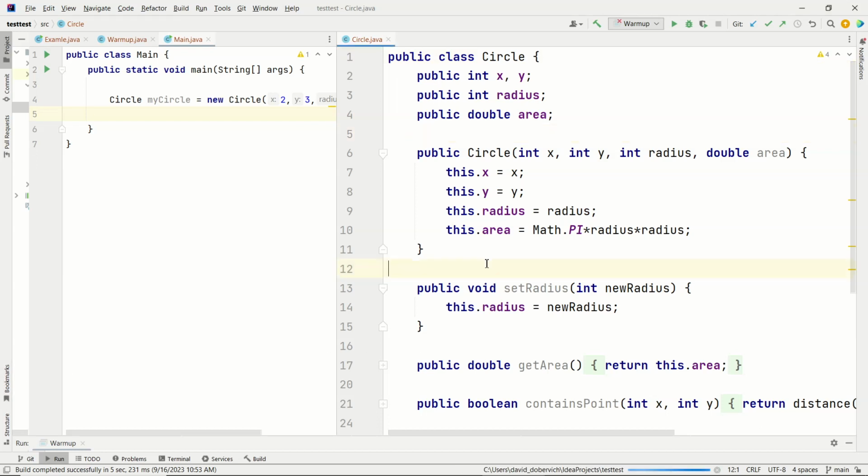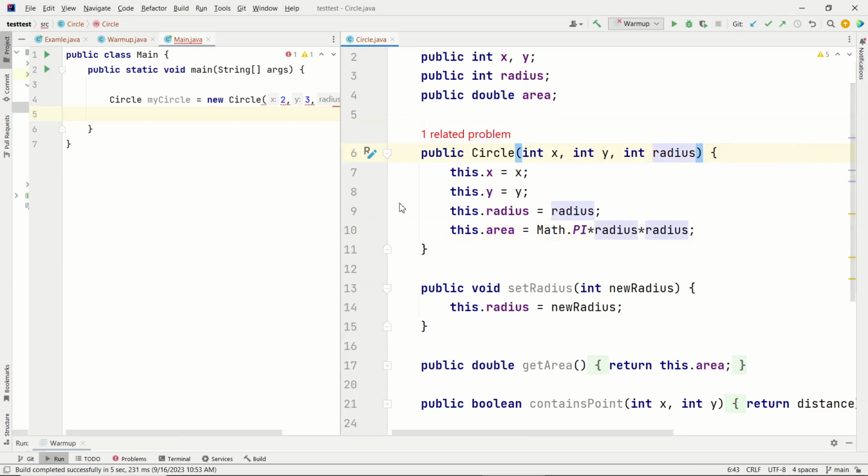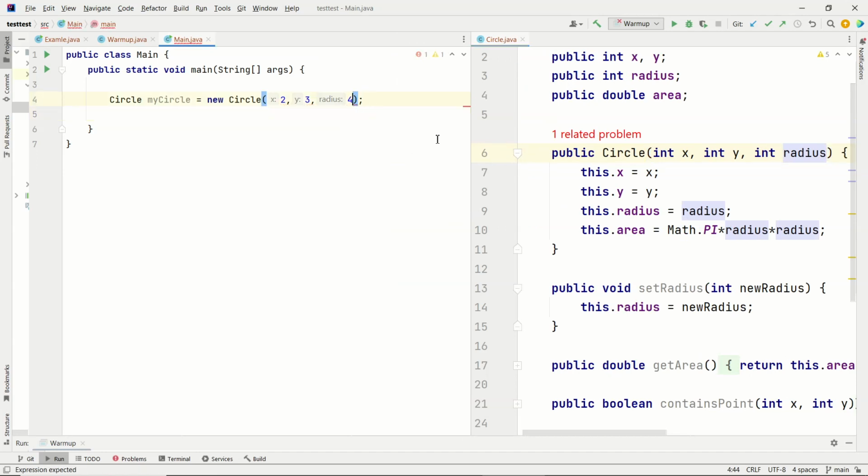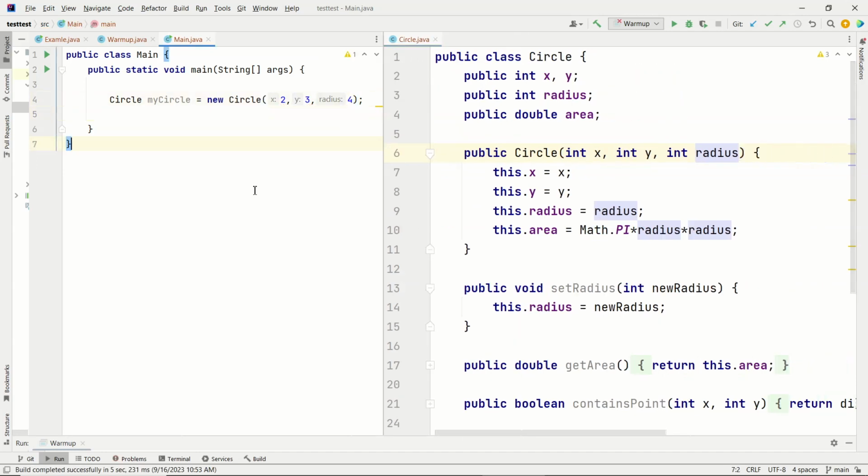Okay, the second thing that's a little bit weird about this, you might notice that area in the constructor here is never being used. It says parameter area is never used because my field area I set by actually calculating the area. So I do pi times r times r. So pi r squared is the way that you calculate area. So let's go ahead and delete that as a constructor parameter because it doesn't really make sense to have it. All right, so far so good.